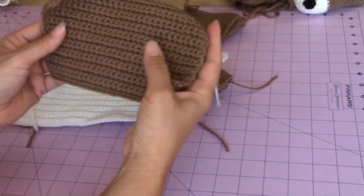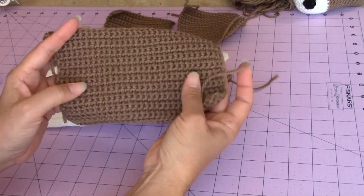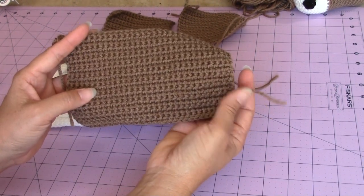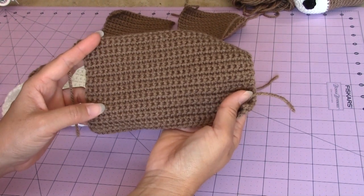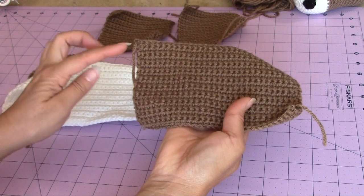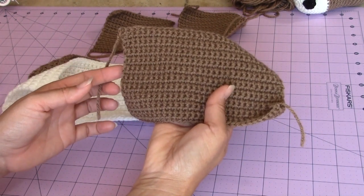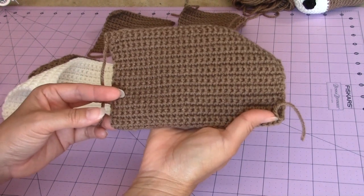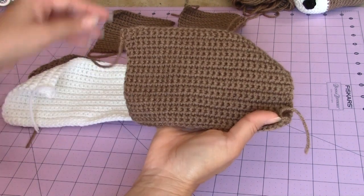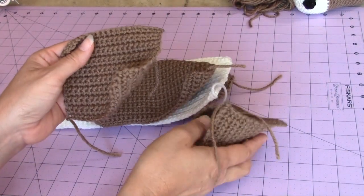Then you're going to need a top panel. So the top panel, you start with a chain of 32 and then you make 20 rows. So the top panel is a little bit shorter because it's going to allow for the neck opening. So for the top body panel, you're going to start with a chain of 32 and it also has 20 rows.